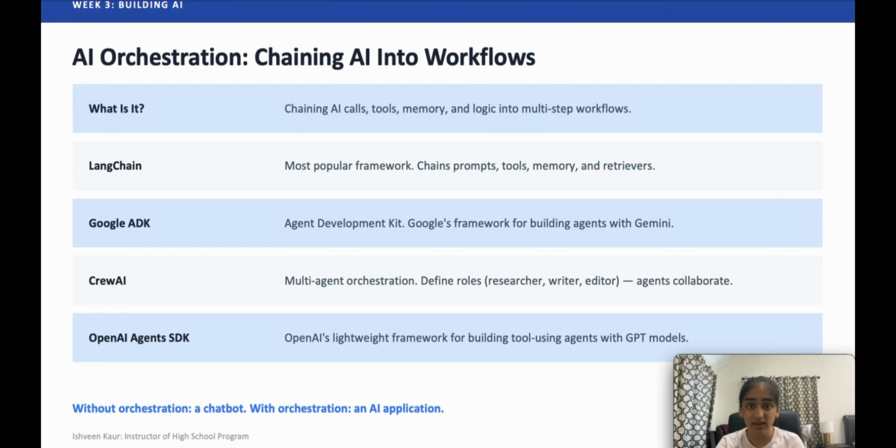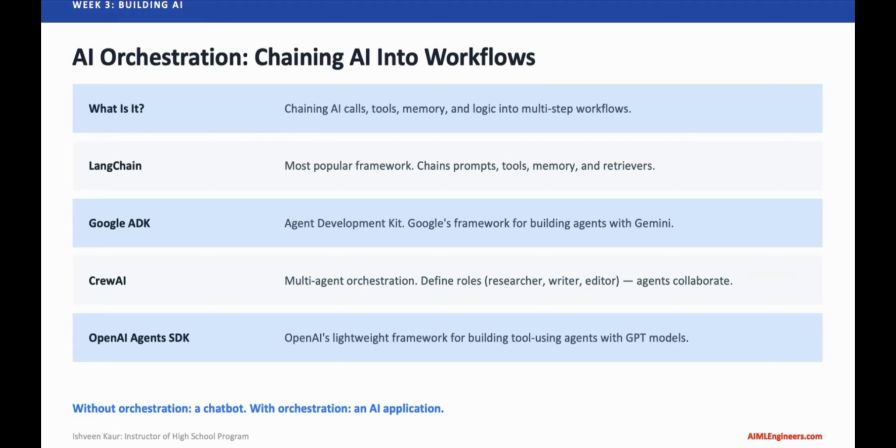But in a real AI agent simulation, you're not just going to make one or two tool calls like we showed in our example. In reality, we're probably making at least 10 or 20 tool calls, and this is really advanced to implement, which is why we have frameworks out here to help us when we're making our AI agents. LangChain is by far the most popular orchestration framework, and it can chain prompts together, it can add tools to your LLMs easily, it can even have memory for your agents so that you can have back and forth conversations, and it also helps you do these structured outputs that we talked about before.